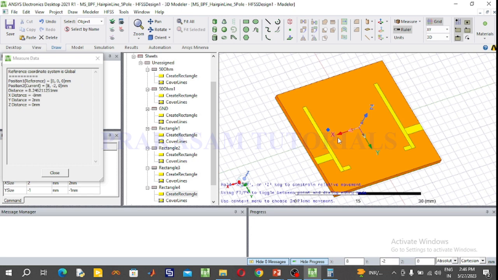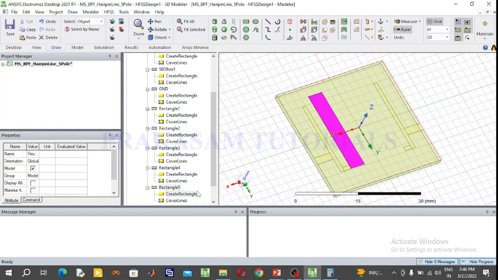Select the rectangular sheet. So draw the rectangular sheet anywhere in the plane. So now change the dimensions of this rectangular sheet.